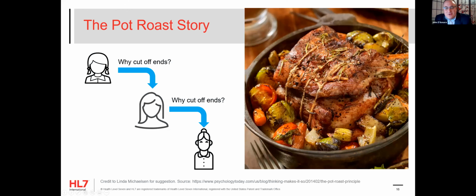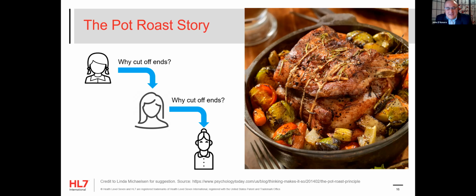The story that I'm going to start with, and full credit to Linda Michelson, because she was the one who I was talking with in the last couple of months, and she mentioned the story, and I was like, this is always a good one to start with. So you have a little girl, or it can be a little boy, we can do either gender. They have dinner one night, and there's a pot roast, and the ends of the pot roast are cut off because that's how her mother or his father prepared the dinner.